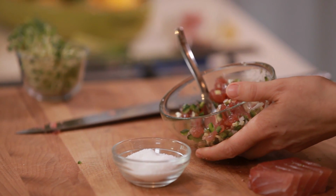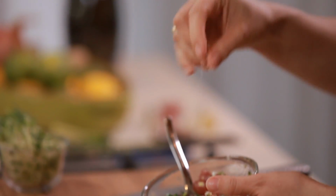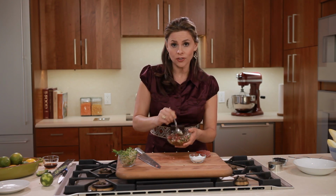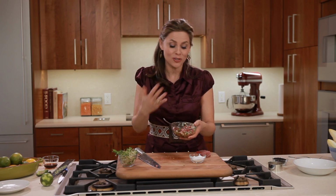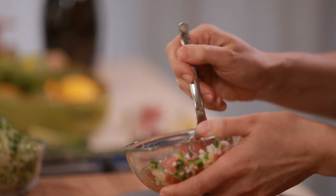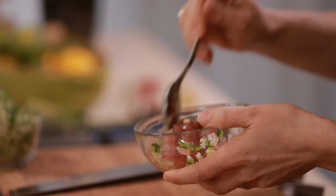And we'll add, you can use kosher salt here, sea salt. In terms of health, all salt across the board is the same. I like to use sea salt because I like the flavor of it. It seems as if there's herbs inside, but in terms of sodium counts, they really pan out in a very similar way.